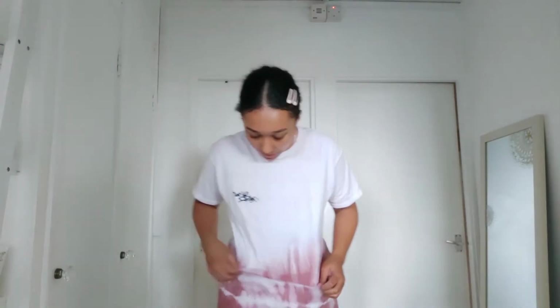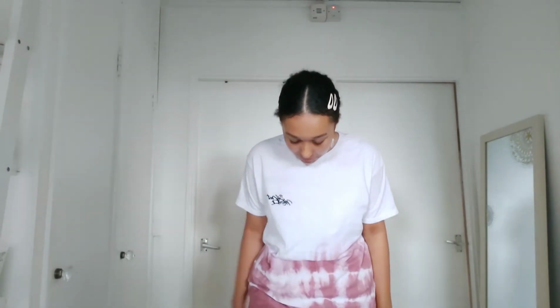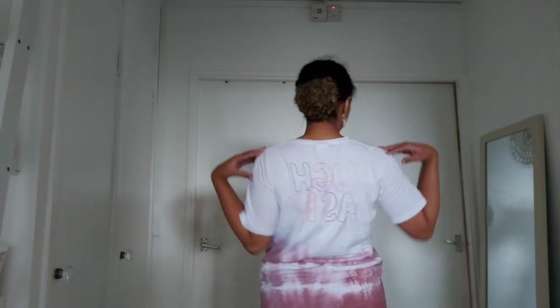This one I think is my favourite because it's just so prominent and the colour is really cute, and I think it really adds, I've got the nice embroidery on the back. It was a really good basic before, but now it's kind of like its own piece, if you know what I mean. So that's it. That's all my tie-dyeing done.